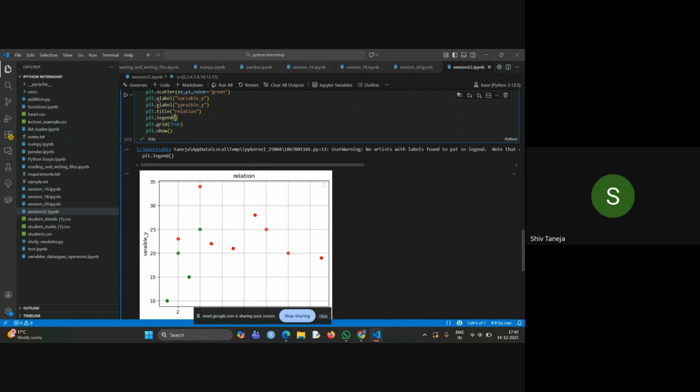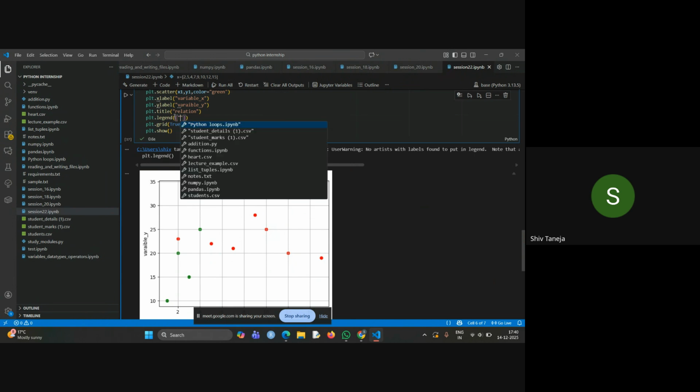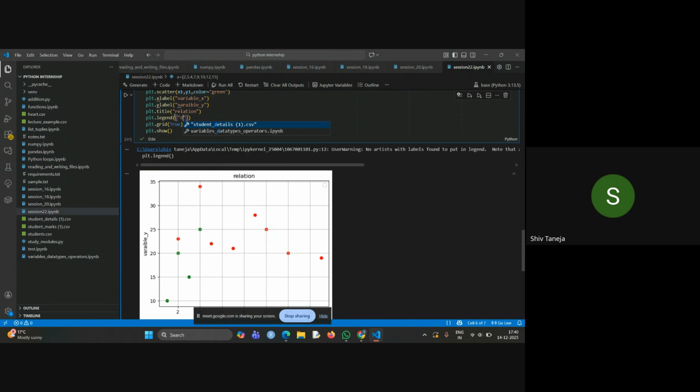So let's see what we can use there. What should I use? Let's just say I use this list and give it data 1, comma data 2.